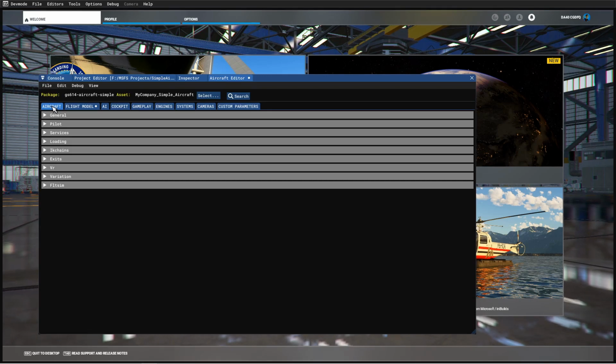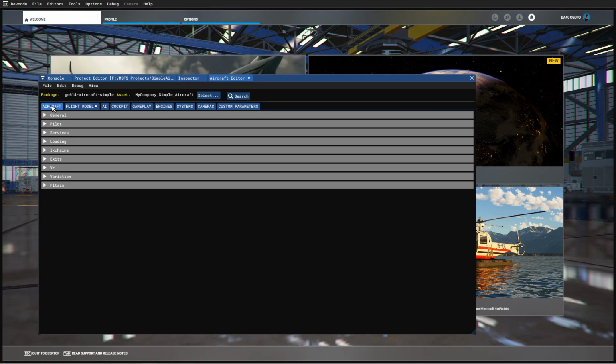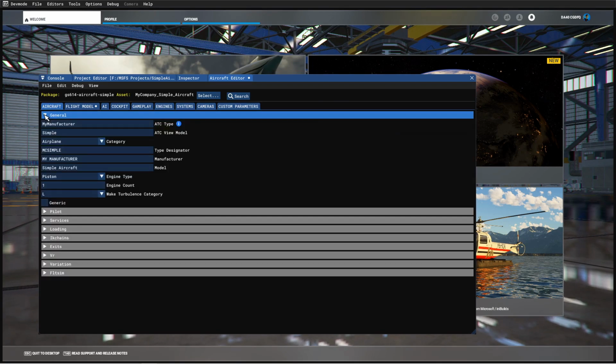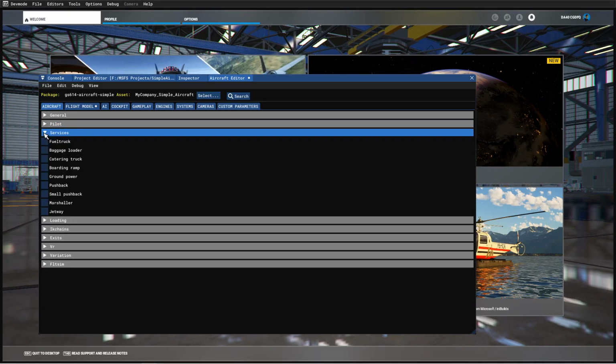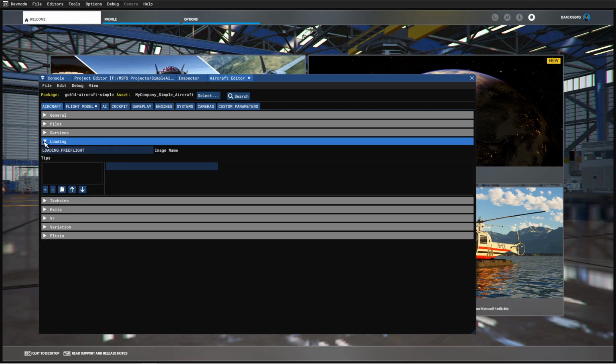All this information is in the config files, the CFG files that are in your project sources.